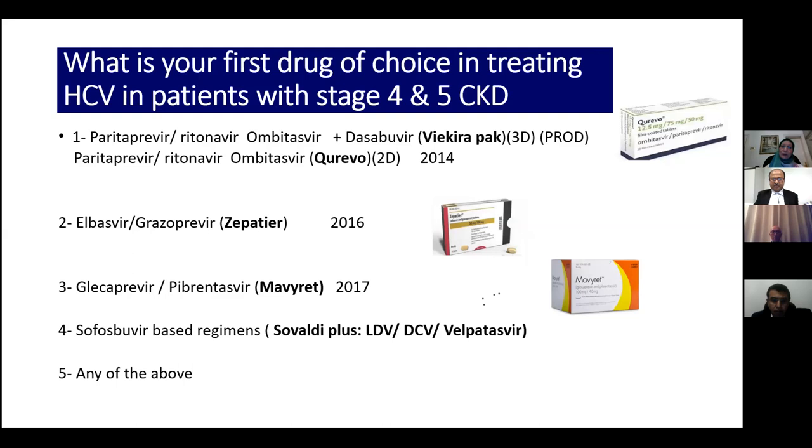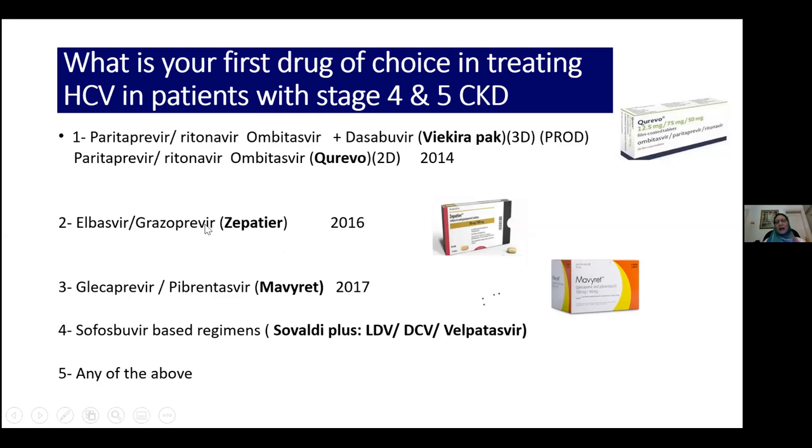Okay, if we say it is the Mavirette, which is pangenotypic because it does not need to be given with ribavirin, it's just given alone. Well, what about Elbasvir, Grazoprevir? We have genotype 4 in our country, so we don't really care much to have a pangenotypic drug. This drug works very well for genotype 4, and it also is used with ribavirin, so that makes them both equal. Well, for the Kirivo in our country, the problem is that, as we mentioned, you need to give it with ribavirin to reach the maximum effect approaching 100%, but it can still be given without ribavirin, and this will give you 91% sustained viral response.